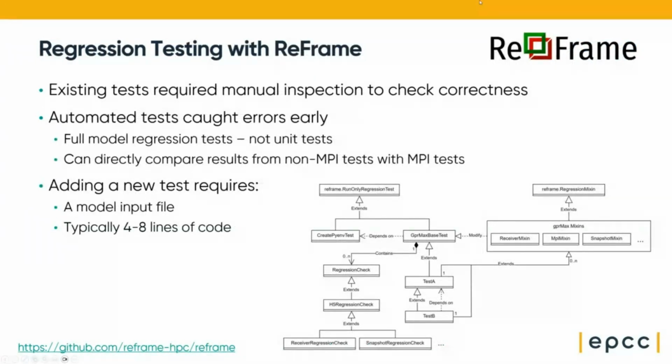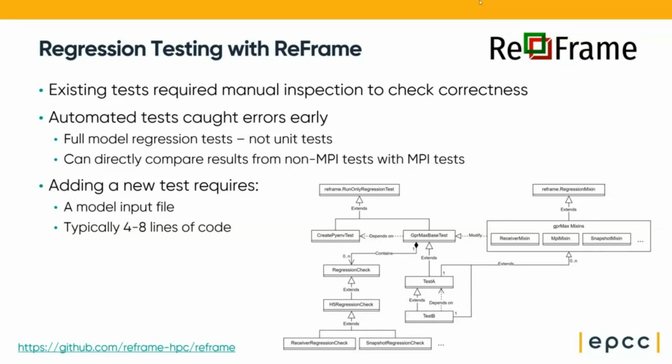Then something else we thought was really important when we first started this work was correctness testing, particularly being confident that our MPI implementation was getting the same results as the serial implementation. There were some existing tests in gprMax, and as Antonio said, they constantly look at how it's performing in terms of correctness, but a lot of this required manual inspection unless you were doing more analytical solutions. So we wanted to create more automated test suites that could catch errors early, reduce some of that overhead and speed up our development.